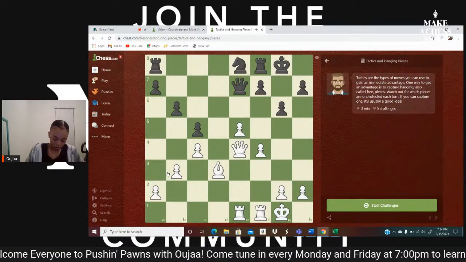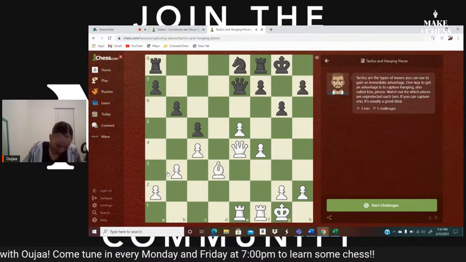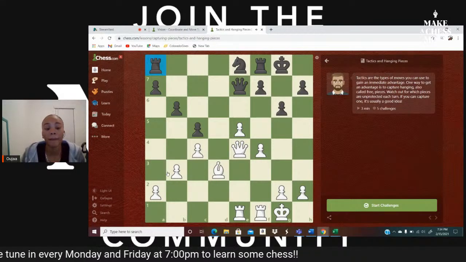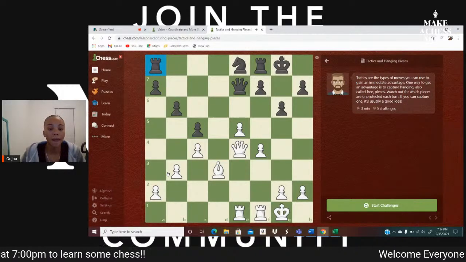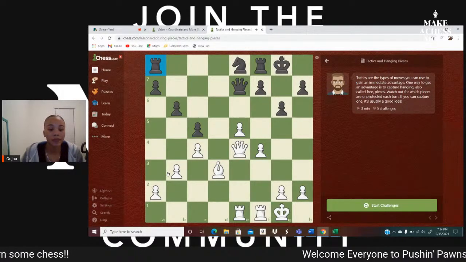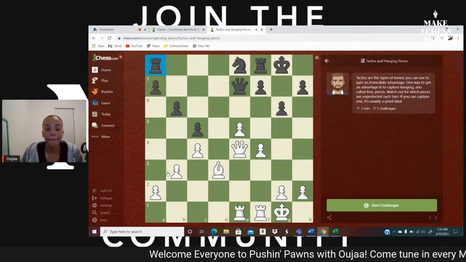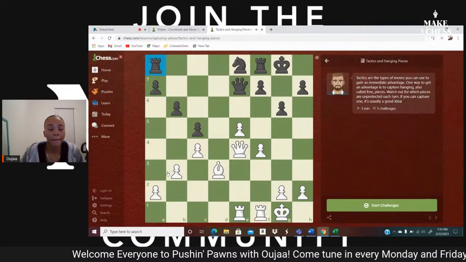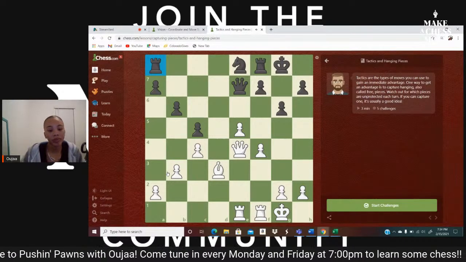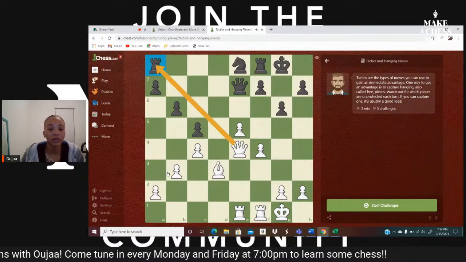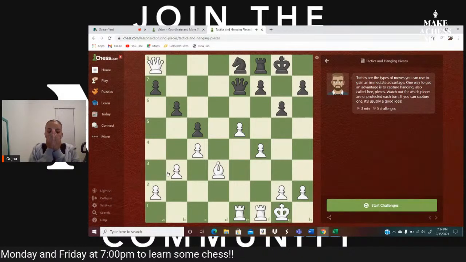In this position, it's white to move. Can you find any unprotected pieces in black's camp? The rook on a8 is unprotected. It's all alone. When you find an unprotected piece, the next step is to see if it's a hanging piece, and the way to know that is if there's another piece that can just capture that piece. So in this position, can one of white's pieces capture the rook on a8? Yes, the queen. The rook is completely hanging. White wins the rook for free.